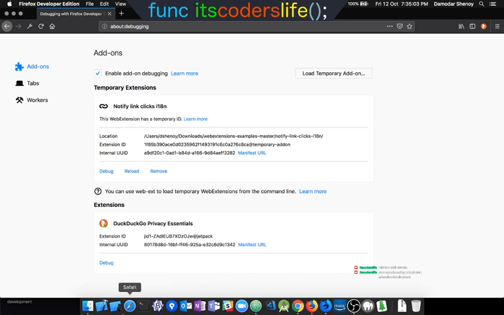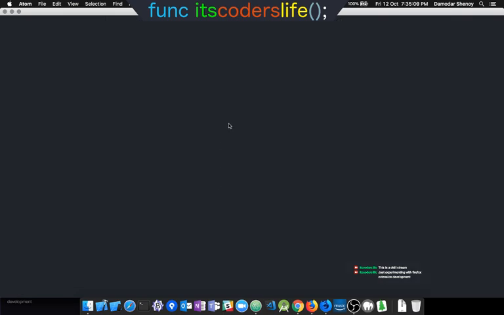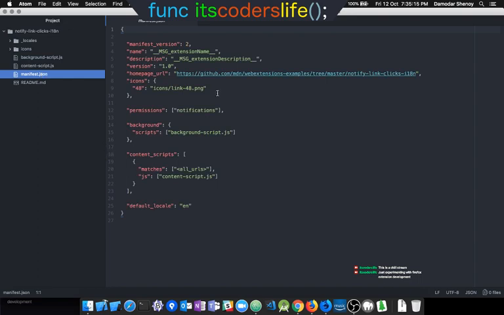So I need to find the difference between what I am doing and what they are doing. So manifest.json, okay, they are giving it as a script, nothing much. Even they have got all URLs and content script, nothing changes here.